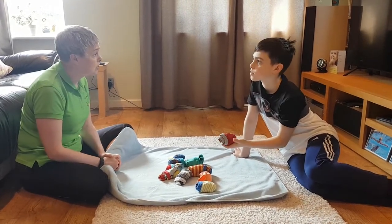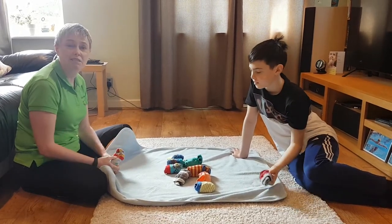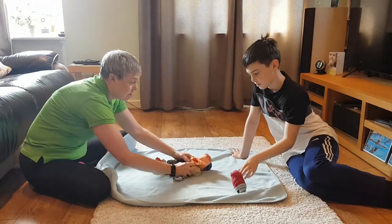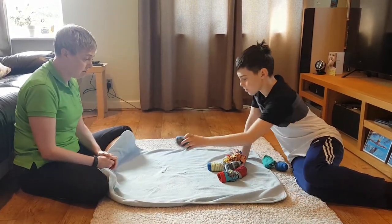So what have we got, George? Socks. We've got George's paired up socks. They're not going to do much damage at all. So let's have a look, George. Do you think you could count them all out for the children? How many pairs have we got?